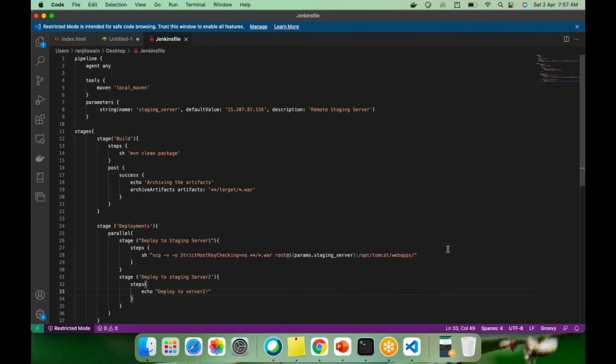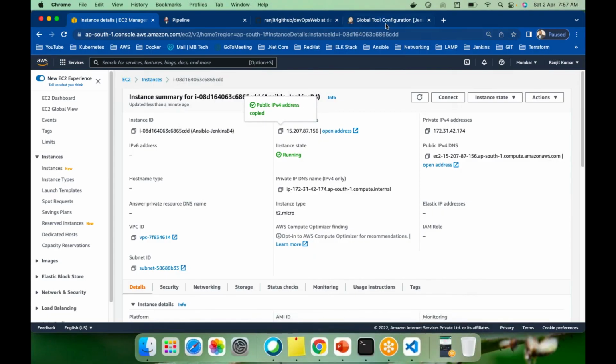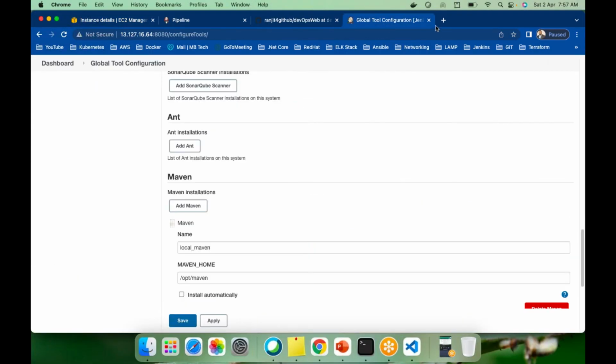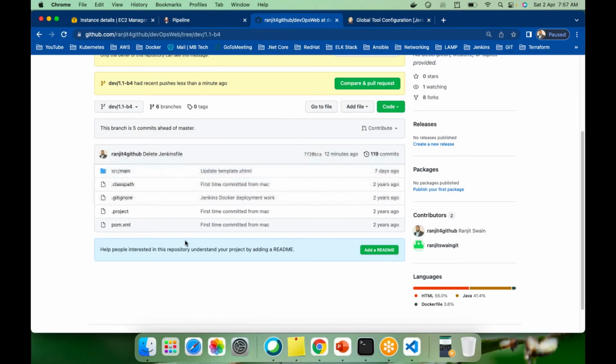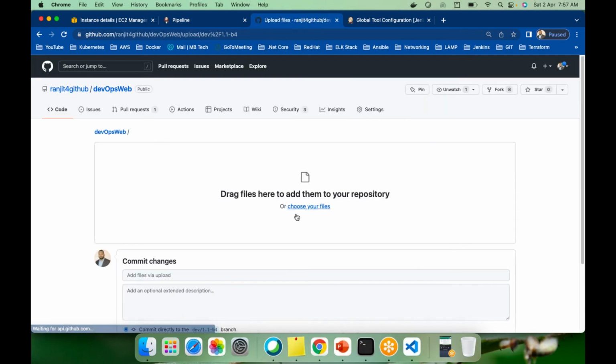Okay, I saved it. What we need now is to put it into your project repositories. So you got this from your developer. Now you have to add your Jenkinsfile in this project itself, in the project main folder, that is the project folder DevOps web. So let me just add a new file. Either you can create a new file or upload a file. I'll just upload a file.